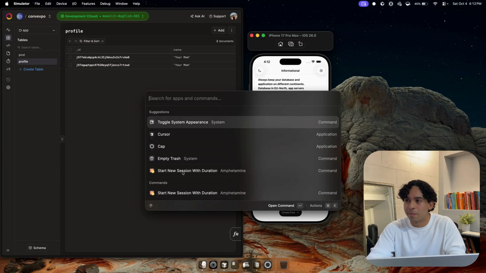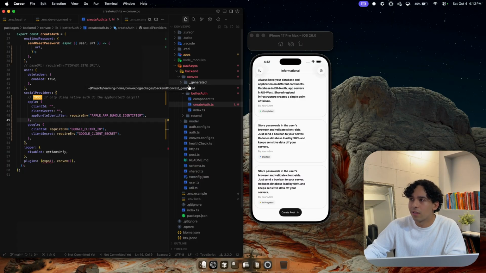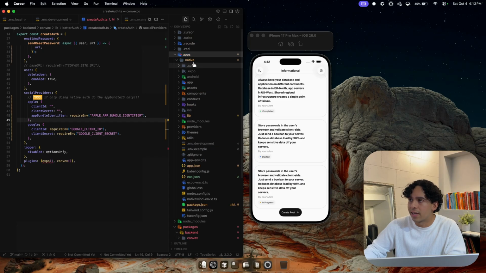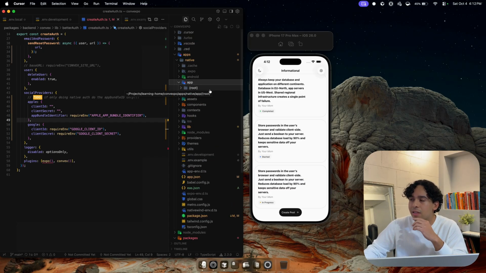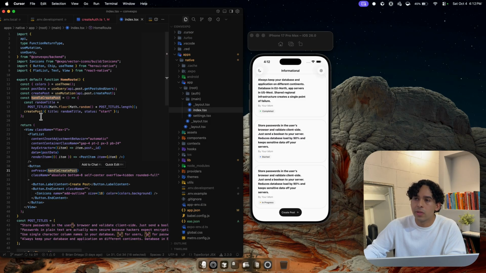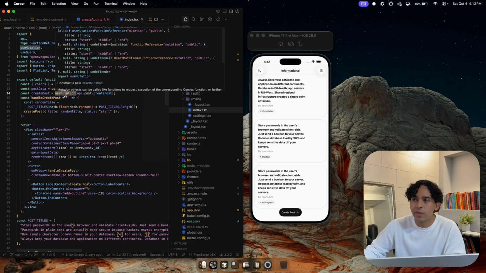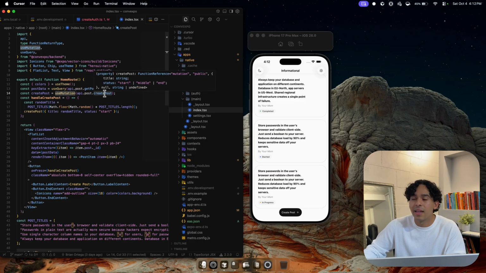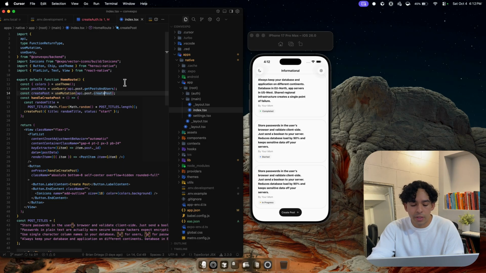And honestly, here's the code for the reactivity. And this is all on the starter, so you can get started really quickly. I set up a button. I do a handle create post. And then from here, I do a create post. So you do a use mutation, and then this is the API from Convex. So you can just go up to the definition and you go straight to the backend where this is at.